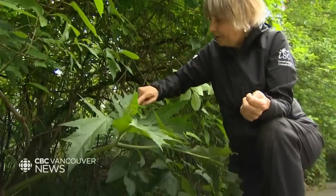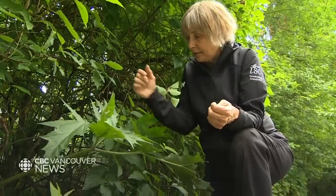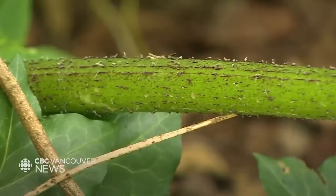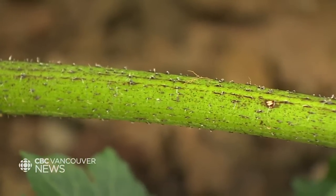Just notice the size of the leaf, notice how ragged it is — those are all telltale signs of giant hogweed. Also notice the stem in there that has lots of hairs and dark blotches on it. They'll produce 5,000 to 20,000 seeds per year, so when you see one single plant like this you want to get rid of it, because you don't want it going to year two to set seeds.